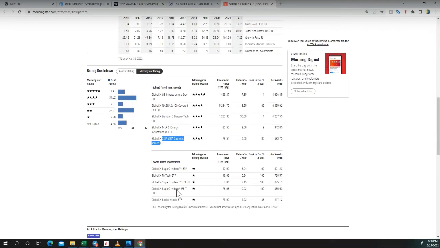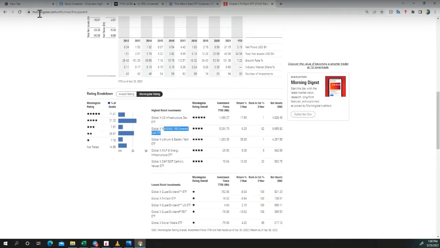So one of them, which is lowest rated, you can see right here, is the Global X Fintech ETF. So this gives you an idea of what other people are thinking about this ETF, and therefore will determine whether you are more inclined to invest in it or not. So instead of, say, investing in this Global Fintech ETF, you might want to invest in the Infrastructure Development ETF of the same company, or the Covered Call ETF, which has 4 stars, so it should be good. So yeah, that's how you move from screening to analyzing.